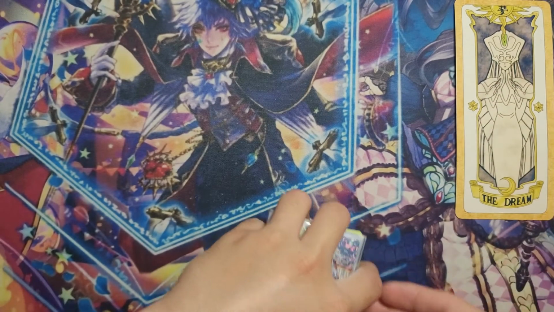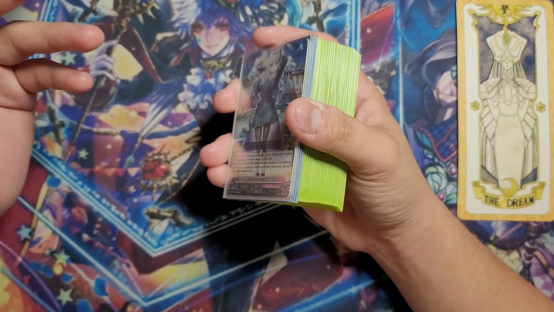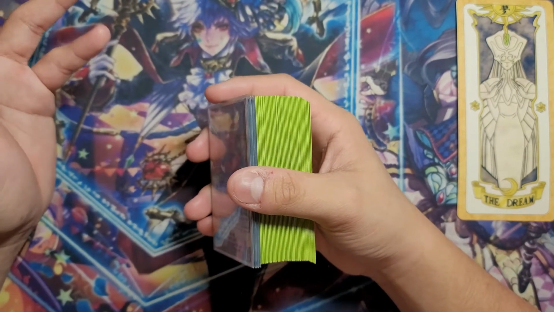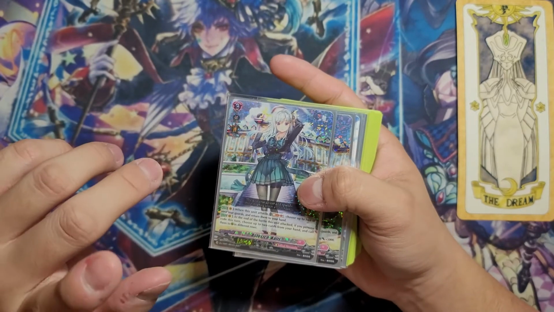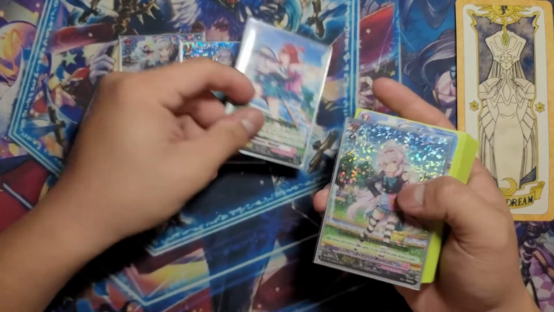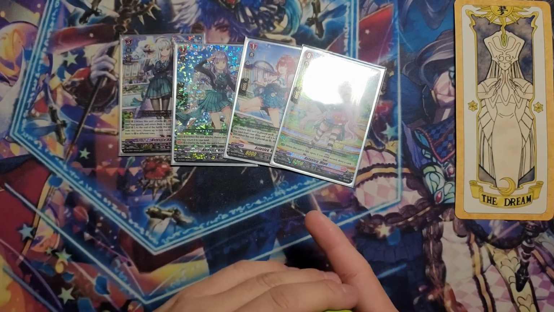I don't see a lot of deck lists for her because everyone prefers the 5 decks that you get in the set, but Kyrie is really fun to play with. So for the ride deck, it's Kyrie, her grade 2, her grade 1, and the grade 0. The grade 0 doesn't matter.